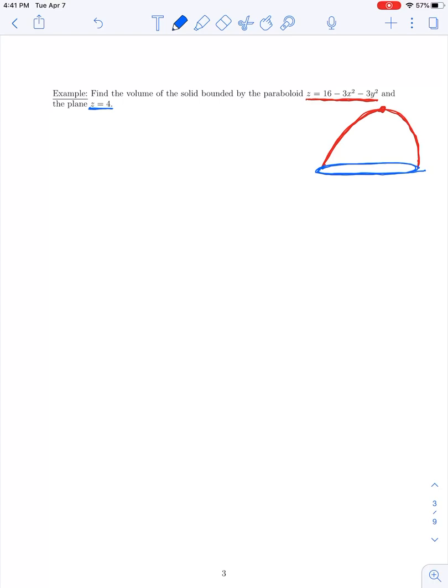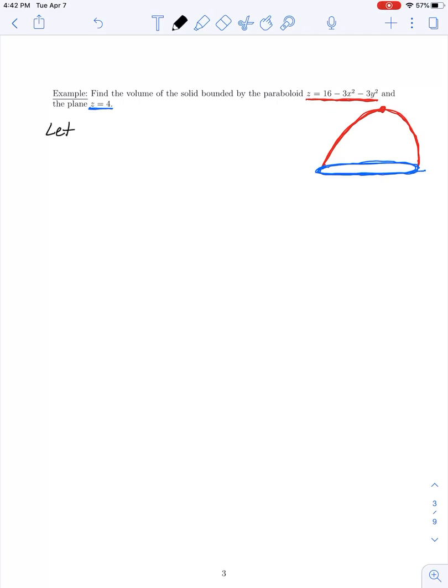So in order to find the volume of a solid bounded by two surfaces, we could find the volume that lies underneath our first surface, and then find the volume that lies underneath the lower surface, and take the difference of those two values to get the volume between these surfaces. Now, in order to evaluate the volume underneath the surface, we need to know what region we're integrating over. So here, to determine that region, let's see what curve defines the intersection of these two surfaces.